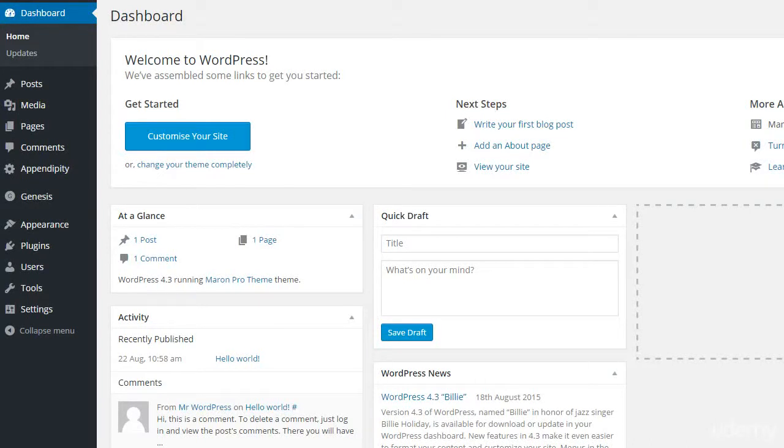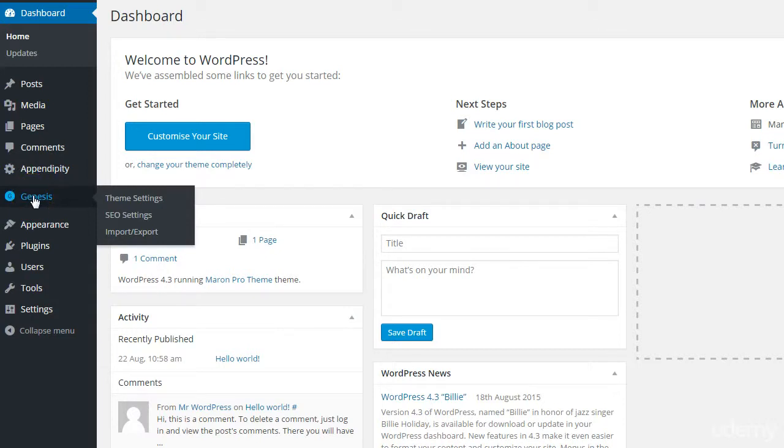Okay, next you've probably noticed that a couple of additional options have been added to your WordPress dashboard. Now, Genesis will have been added, obviously, assuming you're using Genesis as your framework, which I obviously think you should do. And your child theme may be added depending on what child theme you're using. Now, if you're not a podcaster, you probably shouldn't be going for Appendipity because obviously there are specialist child themes focused on podcasting. Whichever child theme you aim for will probably be added within your WordPress menu as well.